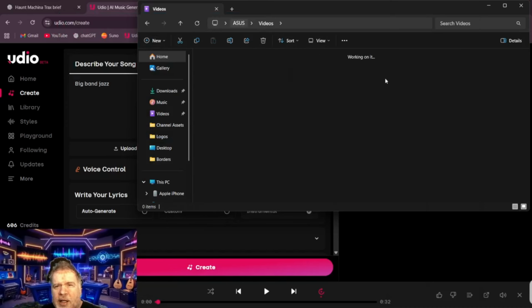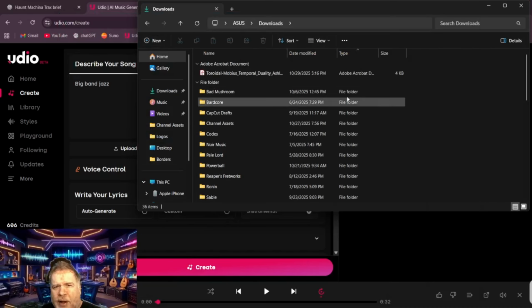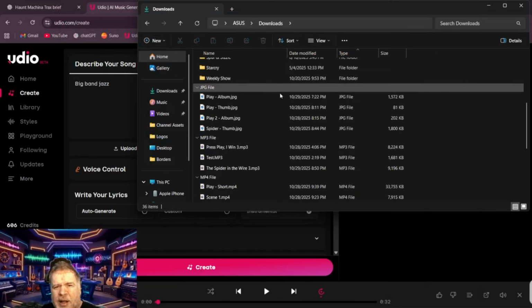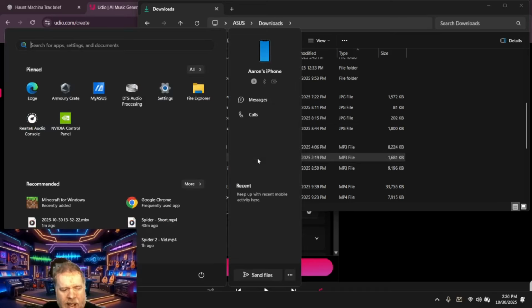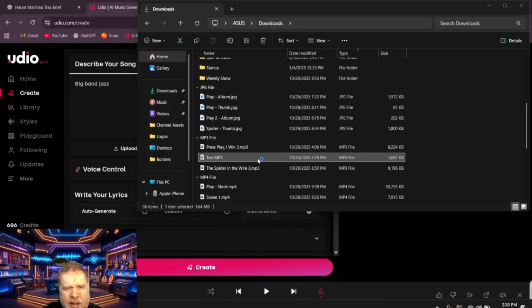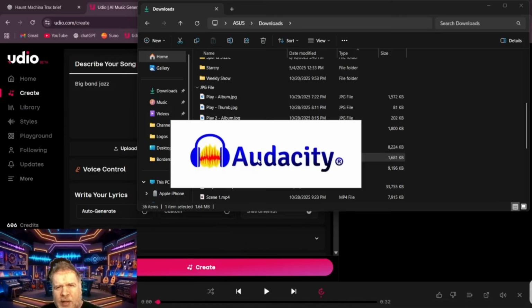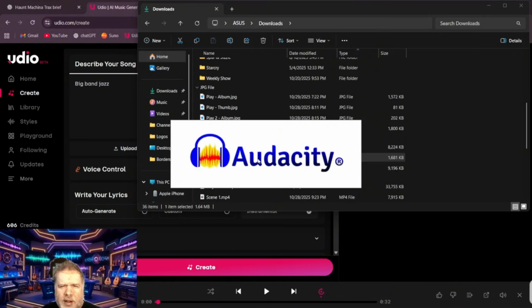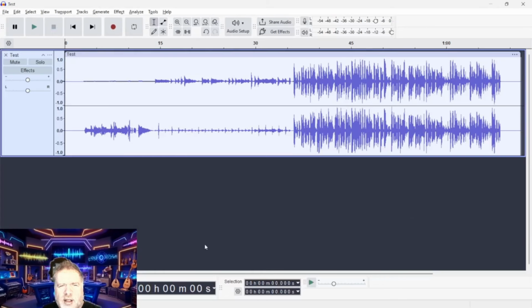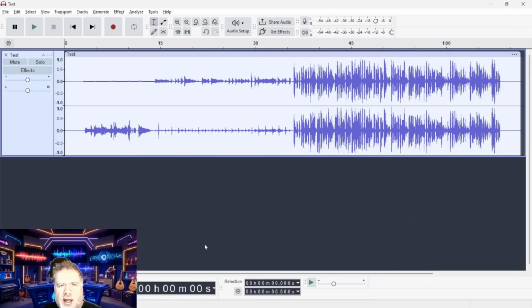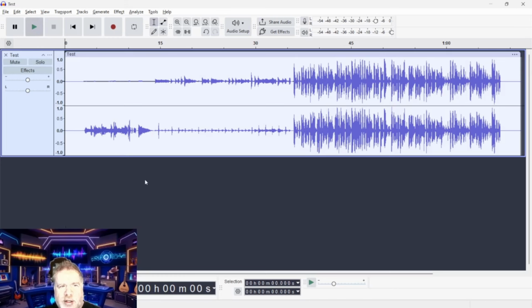And pull that file. There it is, test, right? And you can easily pull that file into your DAW and mess around with it.